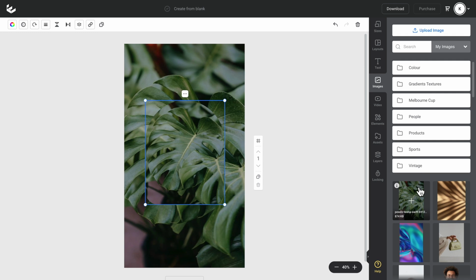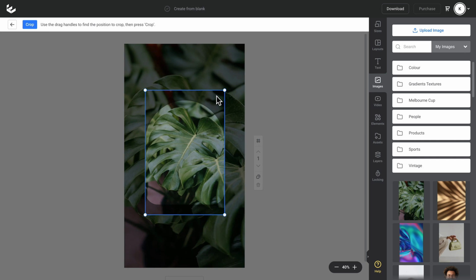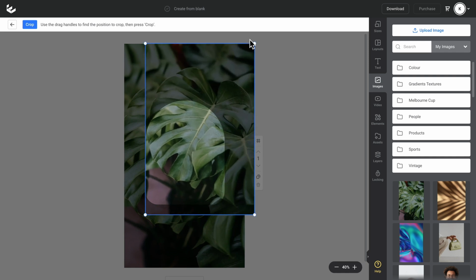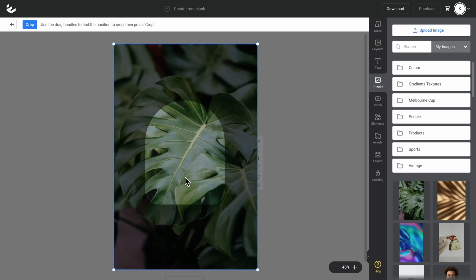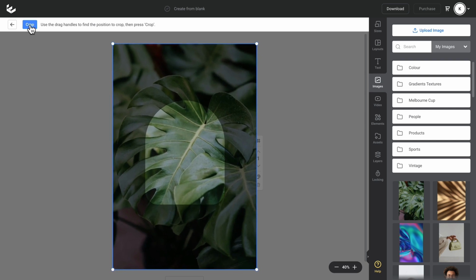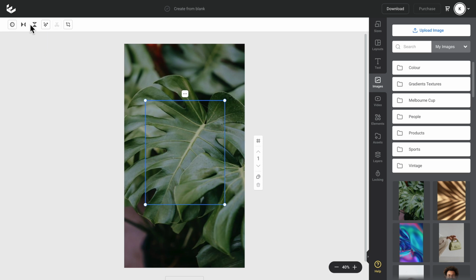As you can see, the image stays in proportion to the shape mask, but we need it to match the size of our background image. To make sure this effect really works, it's important that the background image and the image in the shape mask match as close as possible. Double click on the arch, drag the corners of your image out until they reach the top and bottom of the canvas. Position the image to center and click crop. This should now be a close match to the background image.